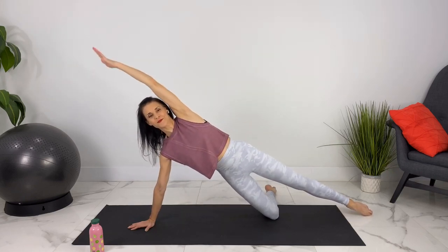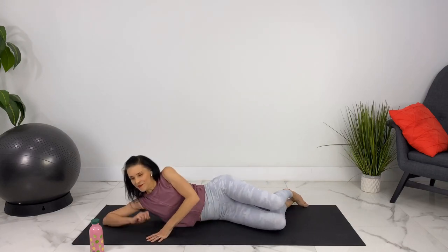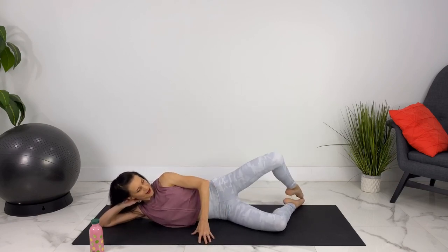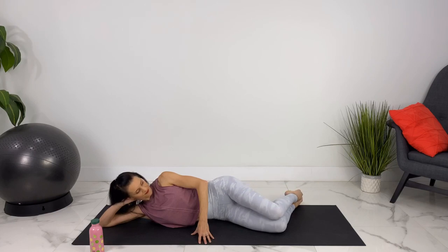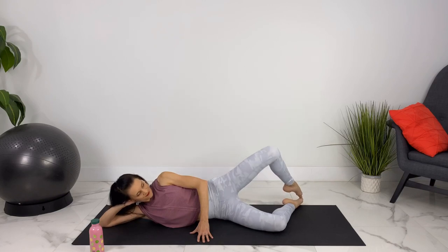One more. Good. Release down. Pulling in your lower belly, lifting up and down, clamshells. One more here. Good.